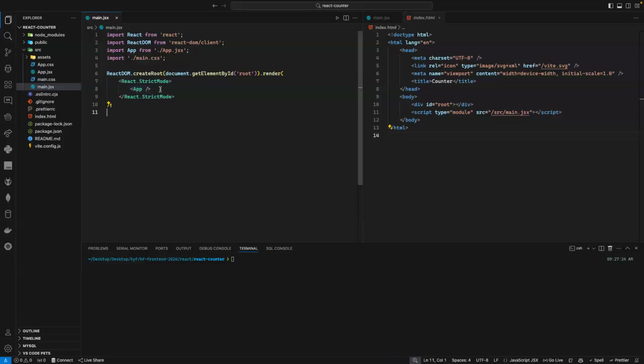Again, what are we doing in the main? Simply, we are taking this component here. We call this one the root component, because all other components we need to import inside app.jsx. We will see that. So it's quite simple. We are selecting our root, and then we are taking our app and putting it inside this root. That's what we are doing in the main. So React is not magic, actually. It's simply just JavaScript, as you can see. We are just selecting this element root, and then we are putting this component, called App, inside this div with ID root. And then after that, we will see the application.